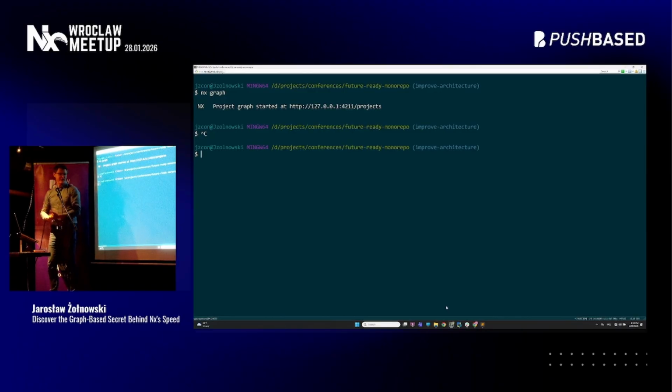To enable incremental build, I need some buildable libraries. So let me create two buildable libraries, Nx Angular lib. Let's call it logger1.